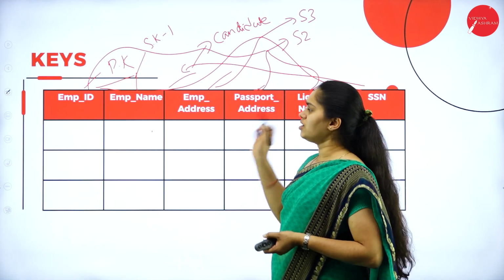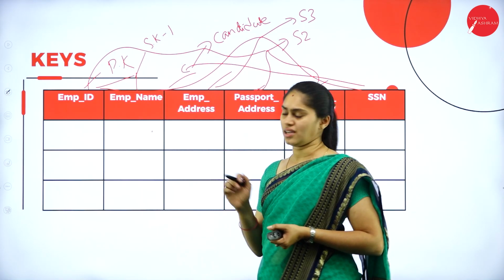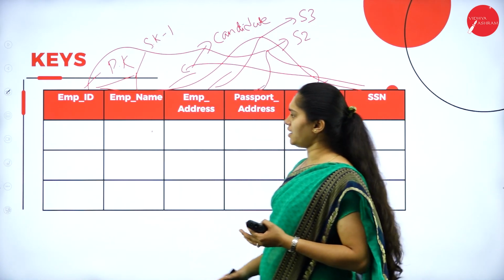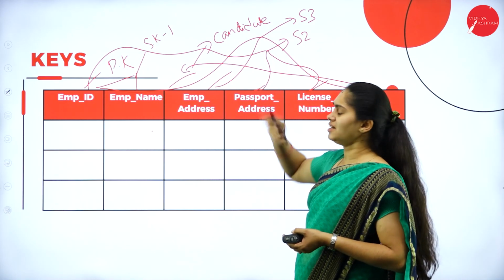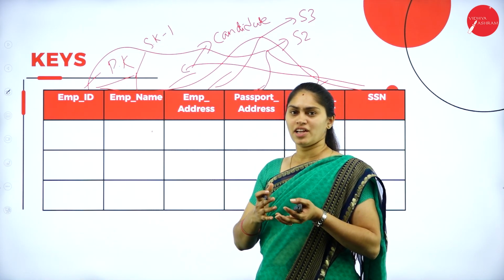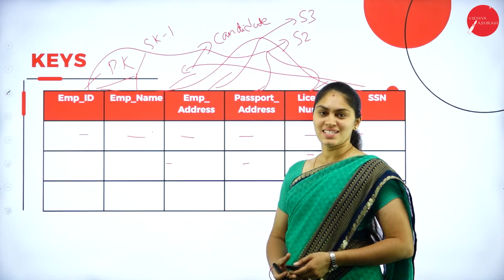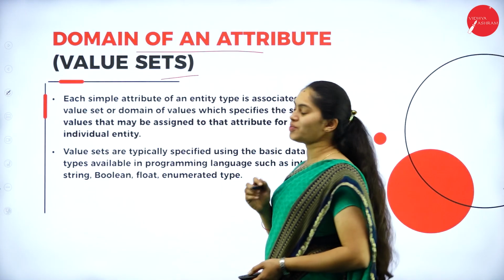Okay. So the employee ID, which we are using as a primary key, should not be null as well as it should be unique, and the remaining attributes or columns will be considered as candidate keys. In the candidate keys, I can have a combination of one or more attributes to make a super key.